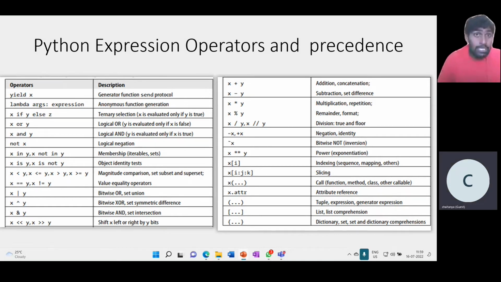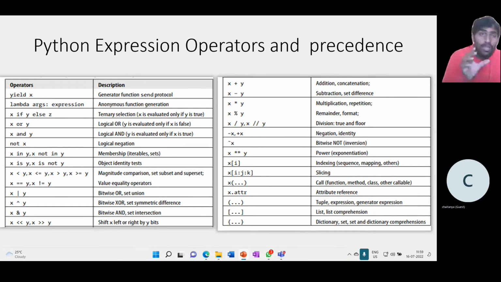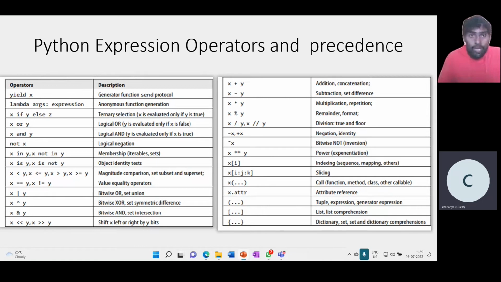Generator is nothing but, for example, if you type range from 1 to 10 and execute, it will not give you the numbers 1, 2, 3, like that. That's called a generator. It will only generate an object.